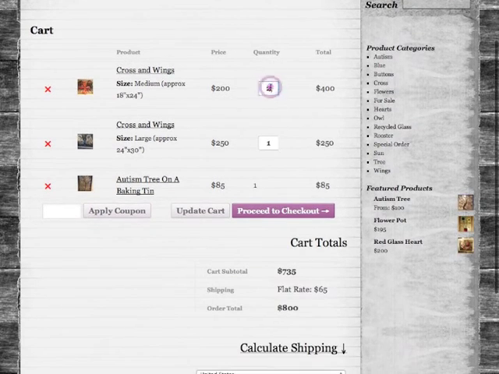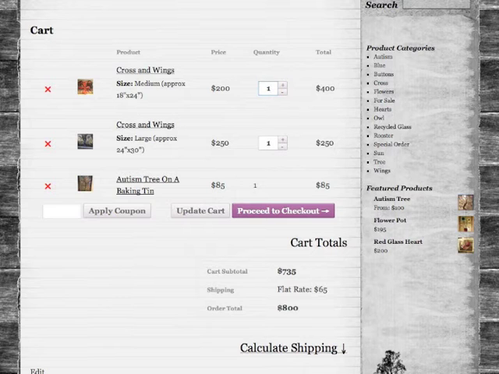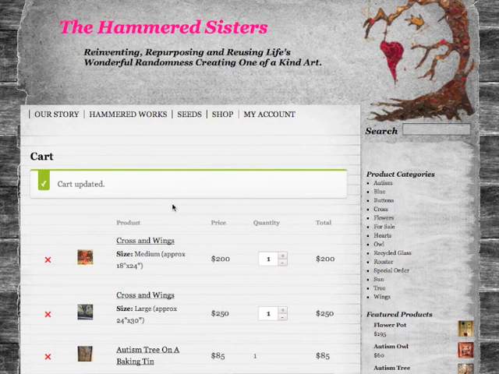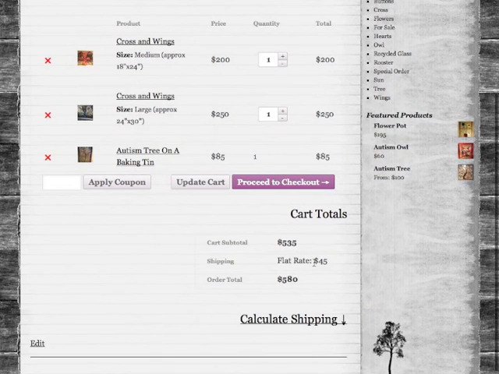So here, let's change this to one so that we can do some easy math. We're going to update the cart. Okay, so if you remember, the medium was a $20 charge for shipping and handling, and the large was $25 shipping and handling. So you add those two up, you get $45. And earlier I added a free shipped item, because it didn't have a class associated with it, it automatically goes to that first class. If you remember, it was all other classes is $0.